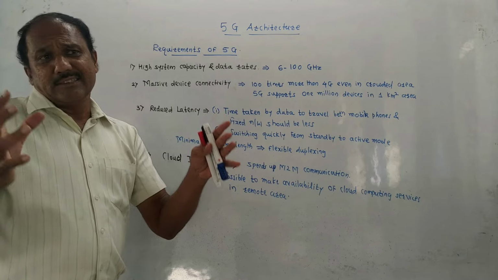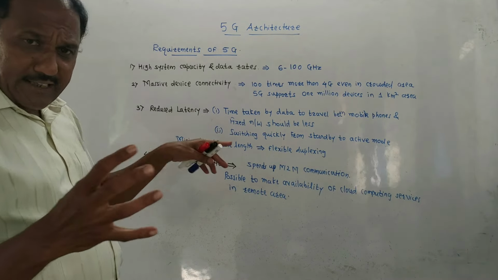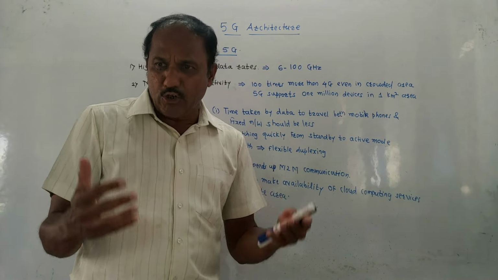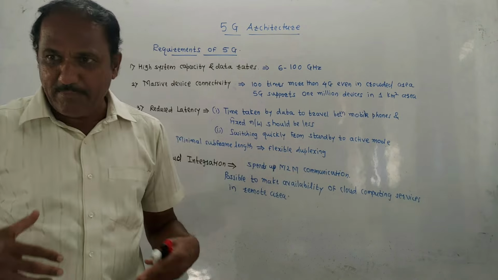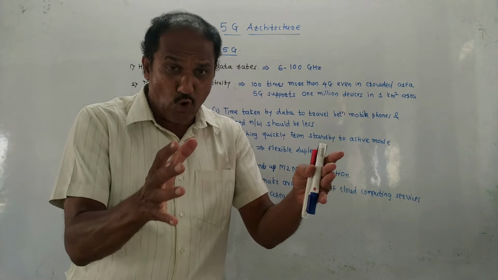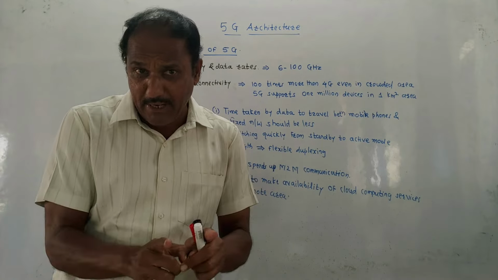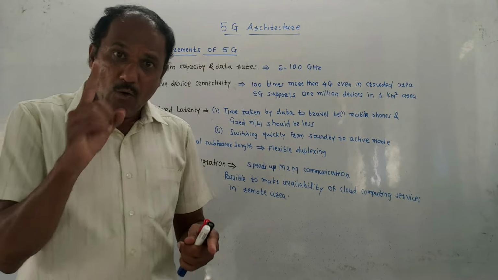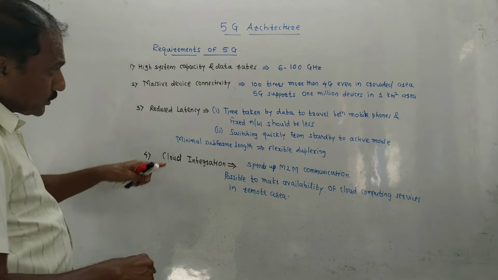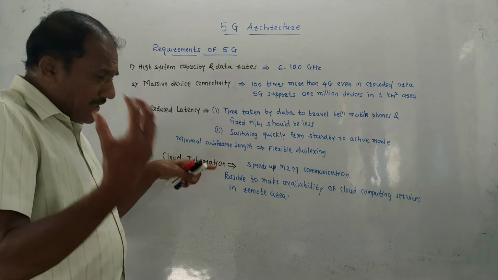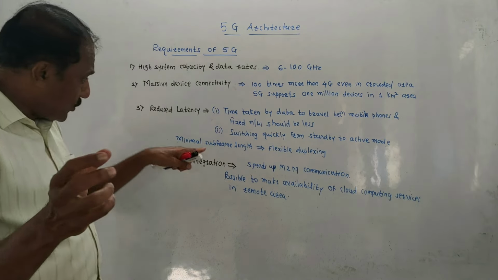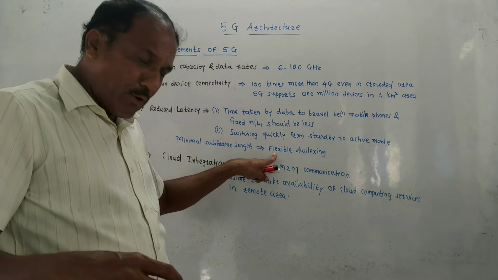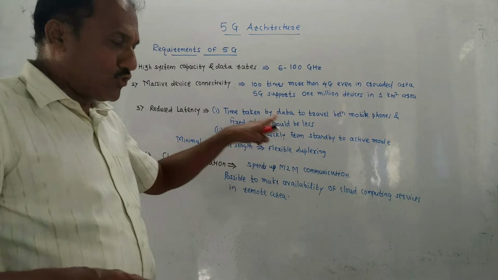We know that reduced latency is again related to different applications. The applications include industrial automation, transportation system, healthcare system, gaming industry and so on. In this case, latency is a very important parameter. These typical applications require the latency to be less than 1 millisecond. So it needs a suitable frame length. It should have a minimal frame length and minimal subframe length, and this is obtained by providing flexible duplexing in case of 5G network.